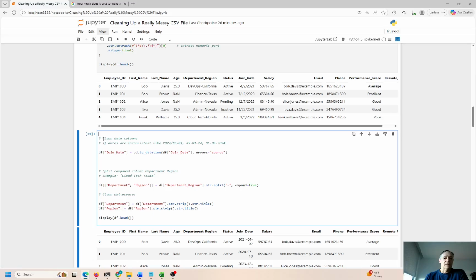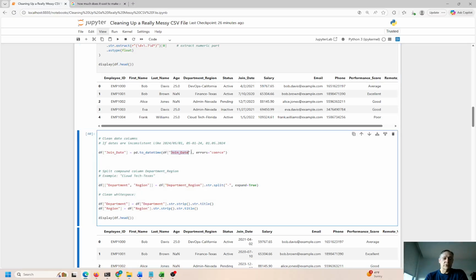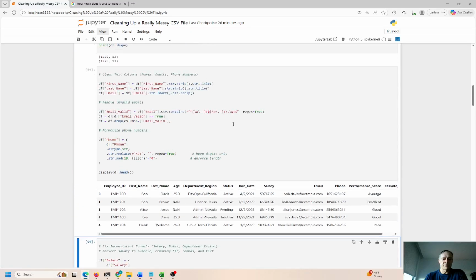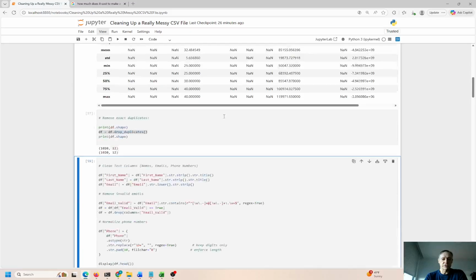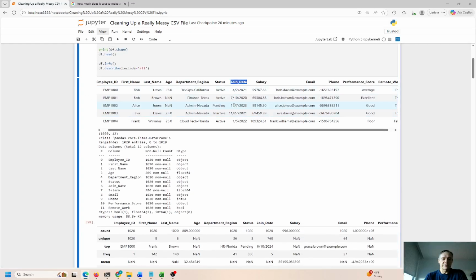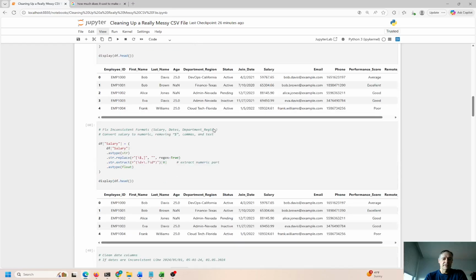So we could either make this integer or keep it as float. It doesn't matter. It's really up to you. The join date now is coerce, so using this as a date where the person joined the company. If we go back a little bit, join date looks okay over here. Here's the first case that we see of join date. These look okay, but I'm just going to force it to be a date down here.